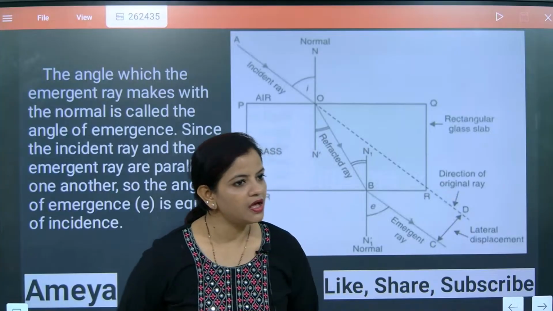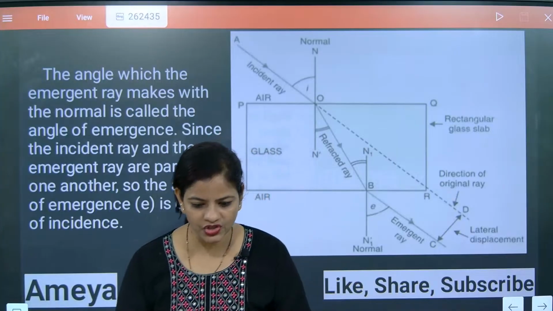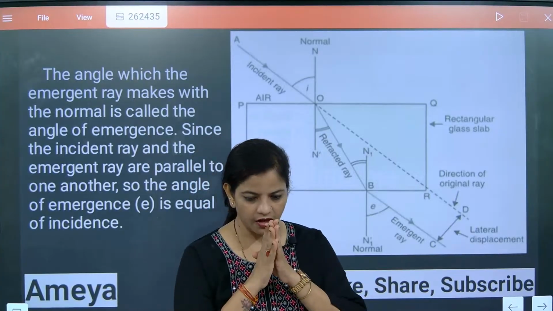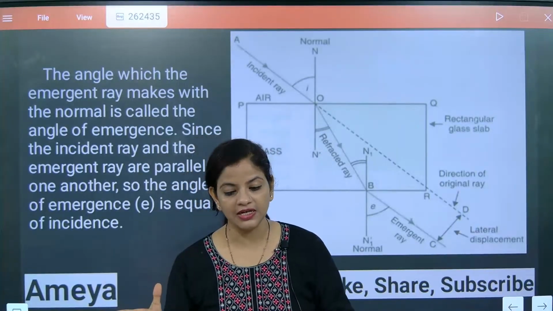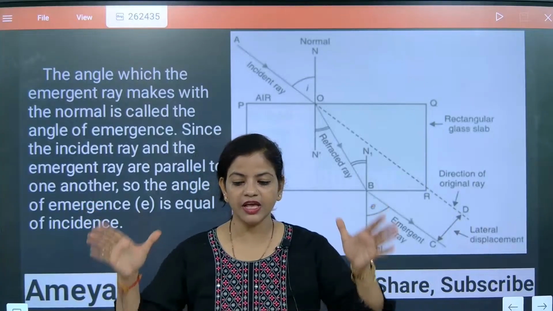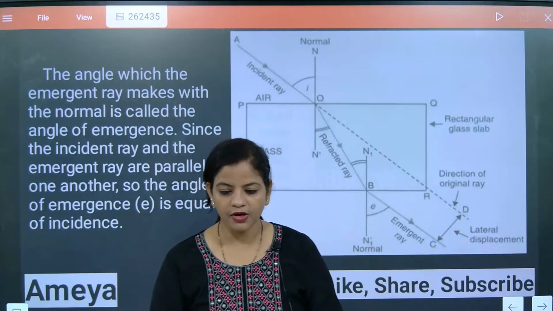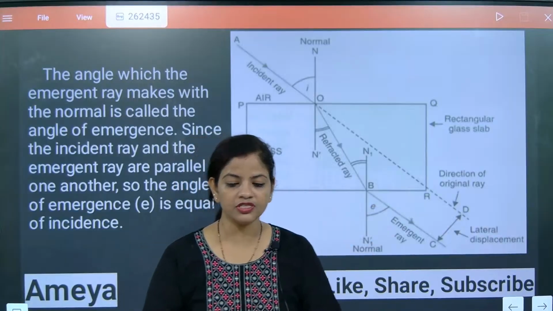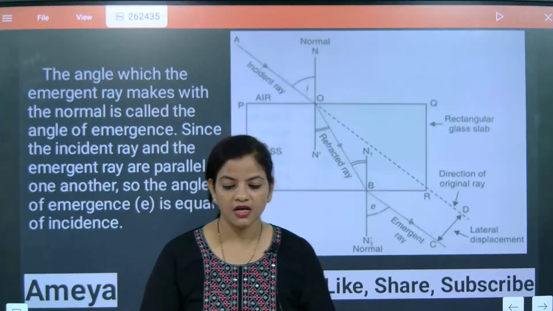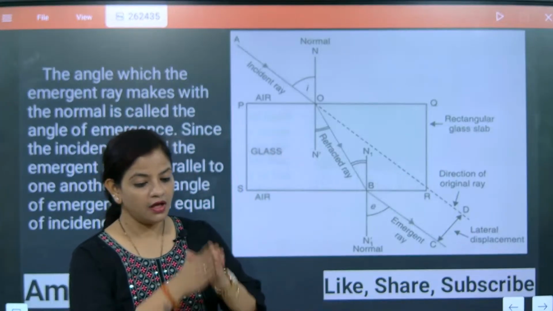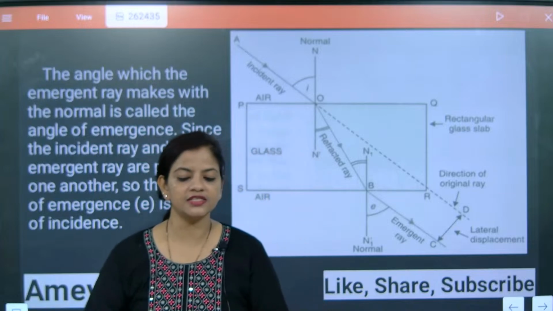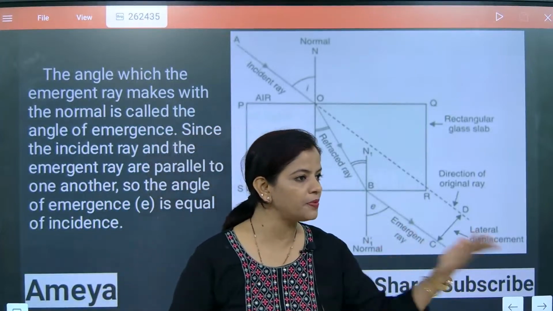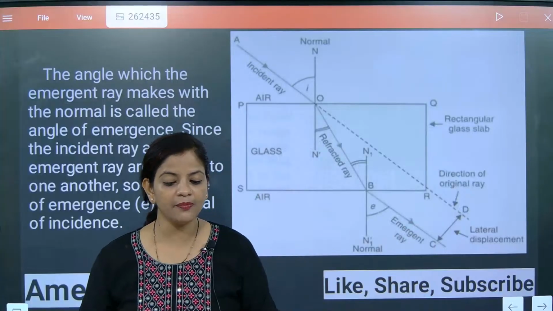Now, children, listen. Ranjit, ready? My question is, if I talk about optical density and density, are they both same? Now look here, beta. Are they both same? Come on, fast. I talk about optical density and density. Are they both same? The first answer, say fast.